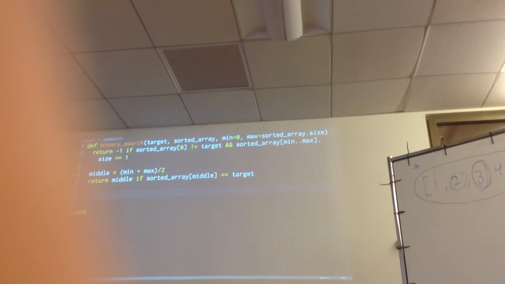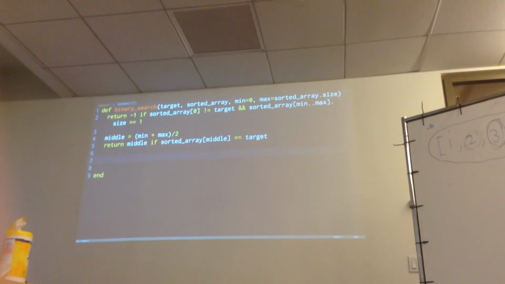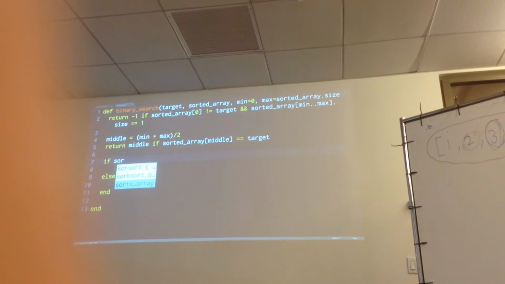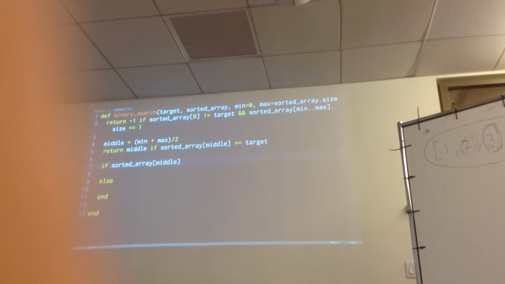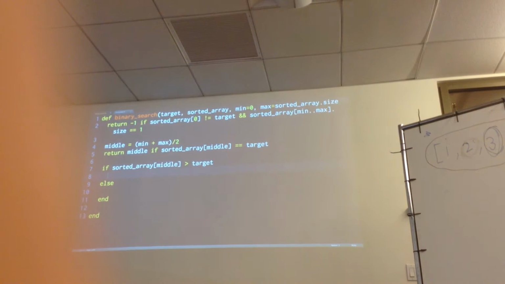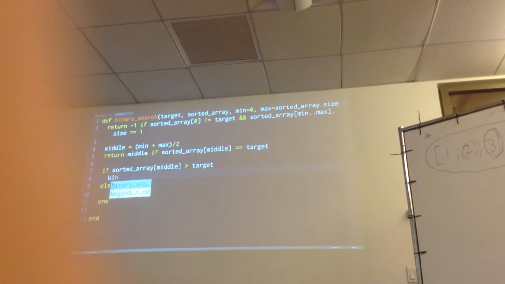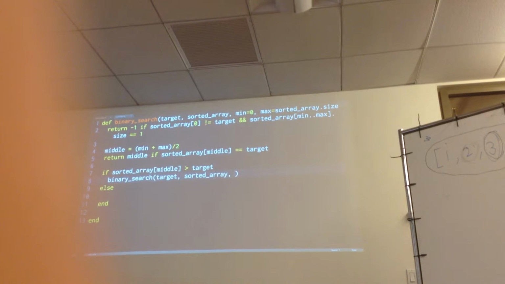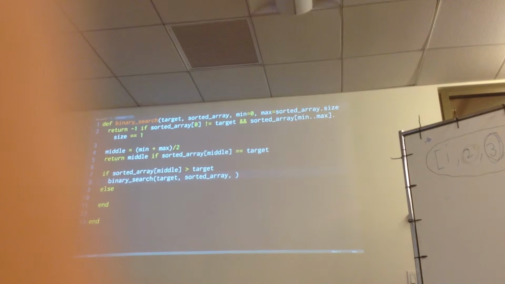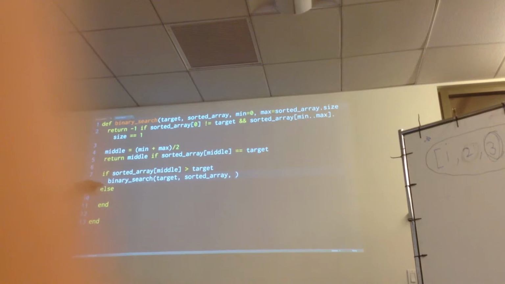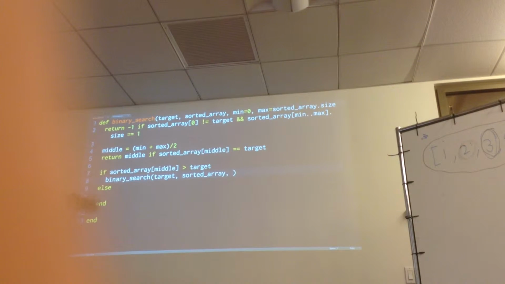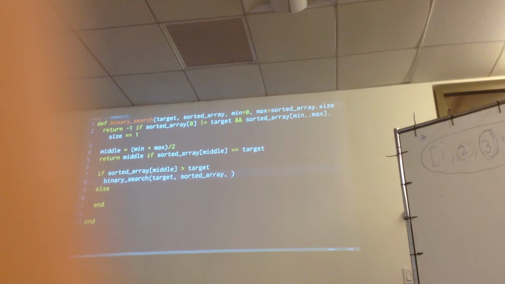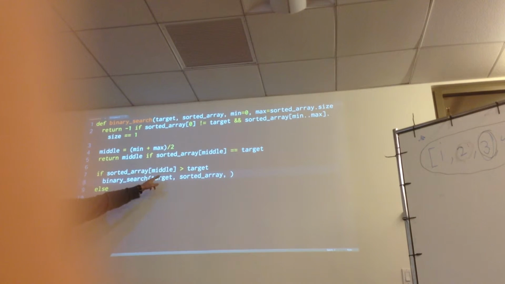Alright, so on to the recursive part. We're going to make an if-else conditional. If that middle number we're looking at is greater than the target, we know to look on the left-hand side of that array. Before you write the min and max, does anyone know what's going to change in the parameters here? We're calling this binary search method again, but for recursion to actually work and not go into an infinite loop, the parameters have to be different, or else it's just going to be doing the same thing over and over. So what would change here if the middle number is greater than the target?